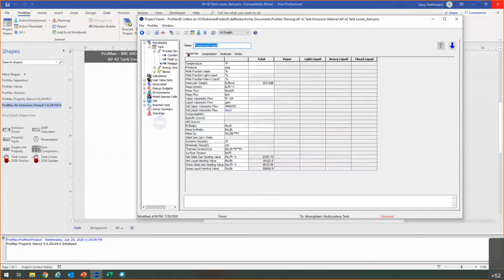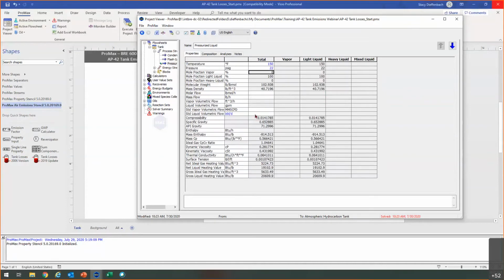So we still need a temperature and a pressure. We're going to assume this comes in at, say, 150 degrees from a heater treater or maybe a stabilizer. And our pressure is going to be 22 psig. So enter in those pieces of information. I did mention we need a flow rate. How often do we know the flow rate entering into our atmospheric storage tank? Not very often, right?